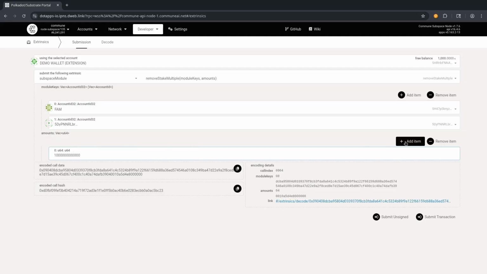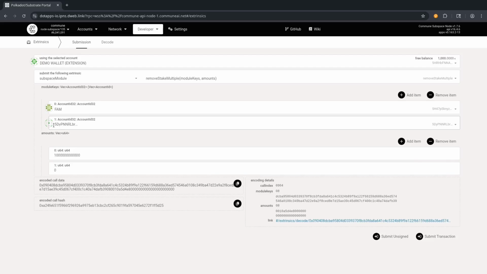And then I can put add item here. And then let's say on this wallet, I had 25,000, and then 9 zeros. All you need to do is make sure that the list length matches each other and that the numbers match each other. So 0 here is to 0 there, 1 here is to 1 there, and so on and so forth. If you had 10 different wallets that you were trying to unstake from, then you would want to make sure that they all match up.